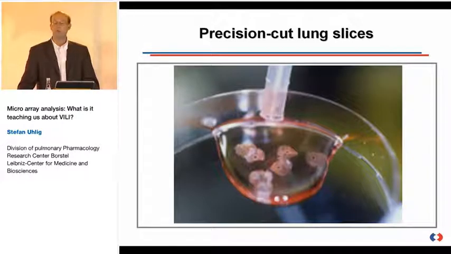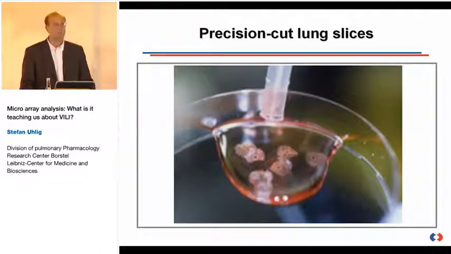And one advantage is that you can get those slices from almost every species. So we have slices from rats and guinea pigs, recently also from monkeys and also from humans. And of course, this would provide probably the only way to stretch intact human tissue. And that's something we are going for in the future.